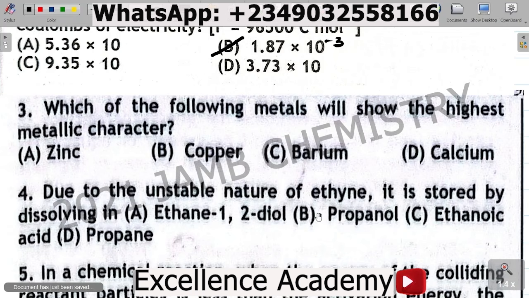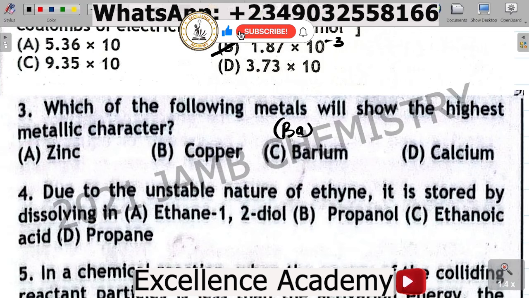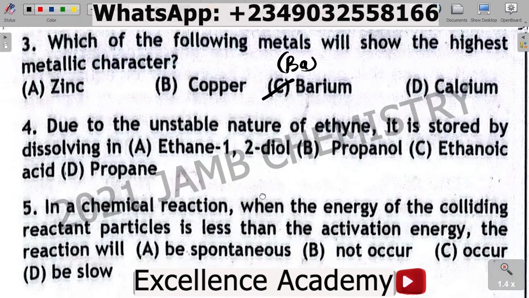Now you want to note that metallic character increases down a group and decreases across a period. Note that barium, that's Ba, that's your symbol, is the lowest and the largest atom among the choices given here. Of course, barium here is in group 2 and period 6. So barium becomes the most metallic of them all. So the correct answer here is C, barium. But you want to take note that metallic character generally increases down a group and decreases across a period. So barium is the correct answer.